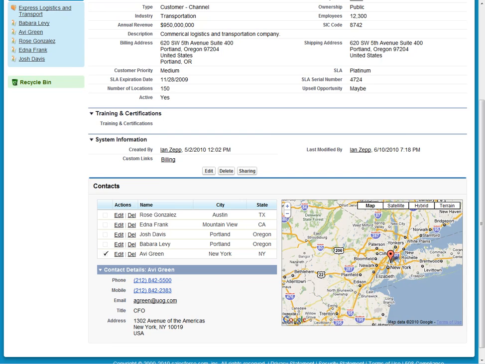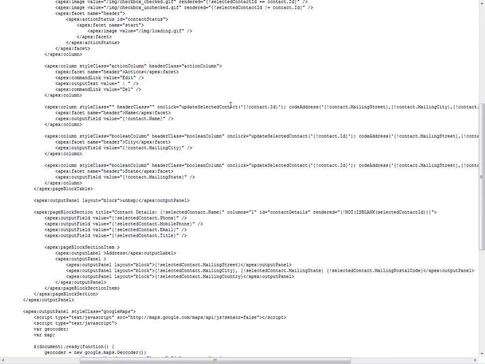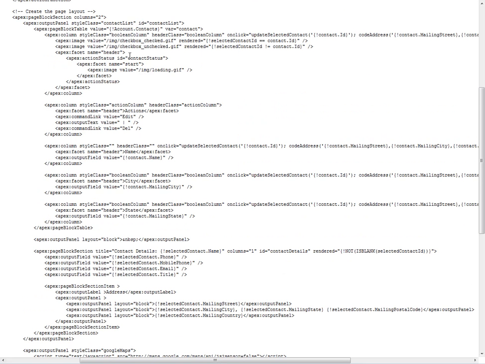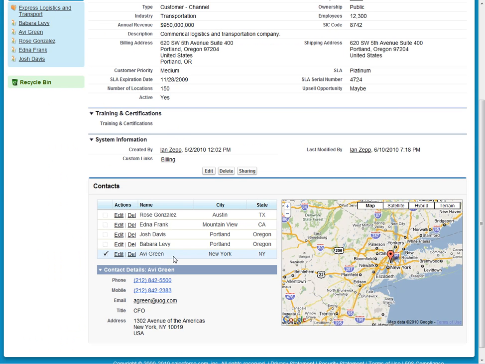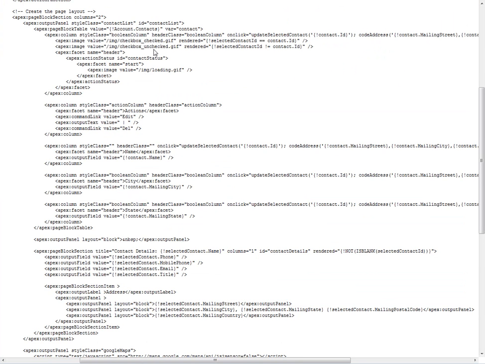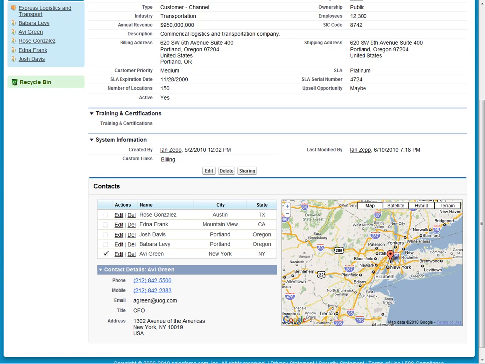These checkboxes are the standard Salesforce checkboxes that you would normally see on a display page. And what we've done is we've just put two versions. We put one version for checked that's rendered when we actually have a contact ID and it happens to be the same as the row for that particular contact. And the unchecked version is displayed when it's not a match. So in this case, we've got Avi. Avi has a contact ID. As this thing is iterating through the different rows, we put up a checkbox only for the row that matches Avi's contact ID.